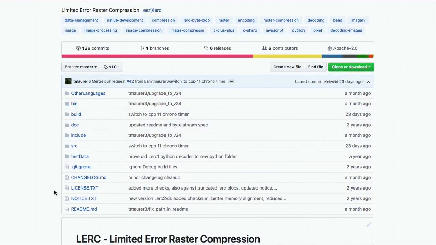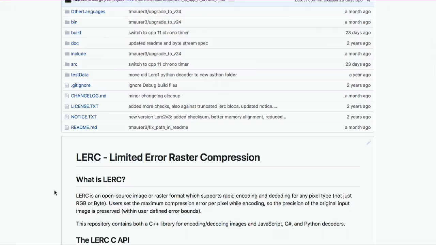And it's a compression format for rasters. So I'm sure you've heard of PNGs before. So this notion of compressing and getting a small file type output out of an original image without sacrificing quality that much. Lerc is not better than PNG because it gets smaller file output than PNG does. The cool thing about Lerc is you can control how much precision you want to retain. So you can make a Lerc compressed file that really preserves the integrity of the original image. And the performance when you decode and encode is really, really fast, like faster than any of these other image formats that are out there.